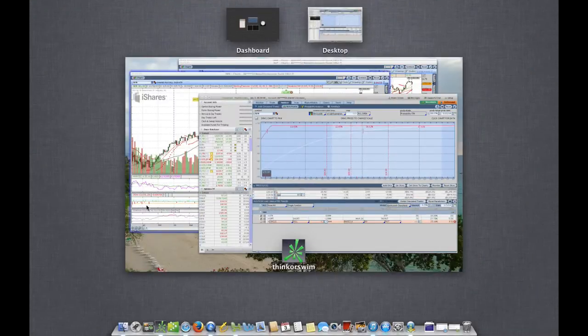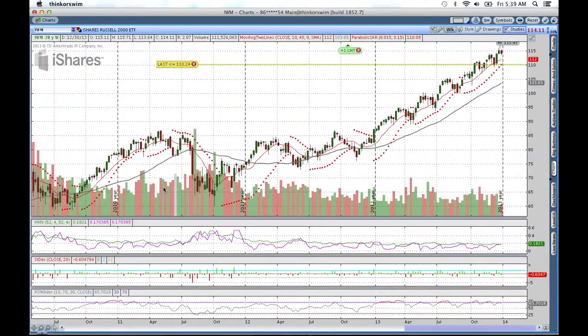So that's essentially how the system works. When price is above the parabolic stop and reverse, we're looking to sell a 10 delta option with approximately 90 days to expiration. And so in most cases, those are going to be way below the market. And what we know is that we just sort of expect price to either chop or drift higher. Here, price made a really nice rally.